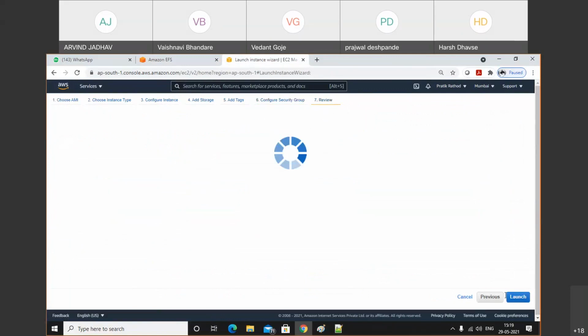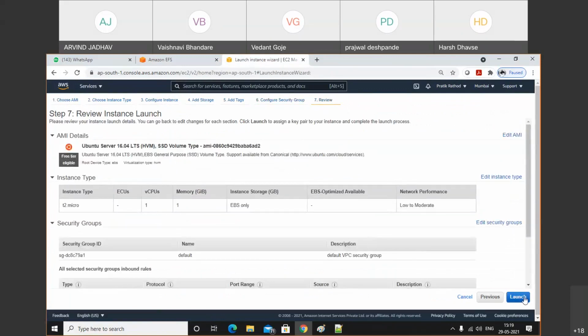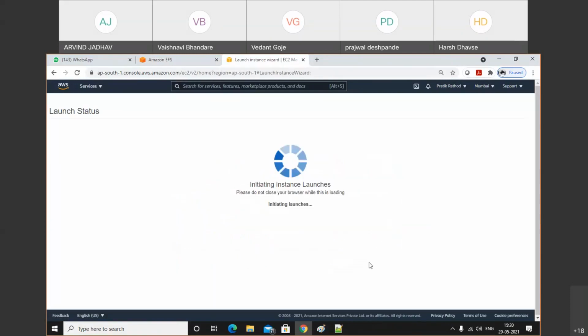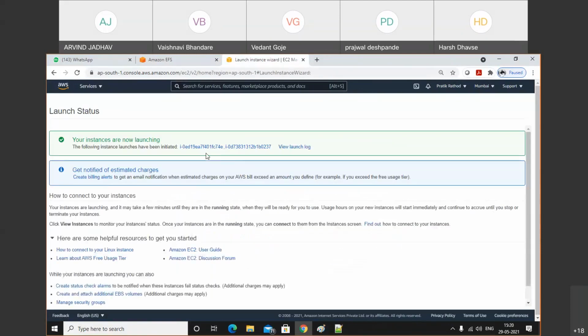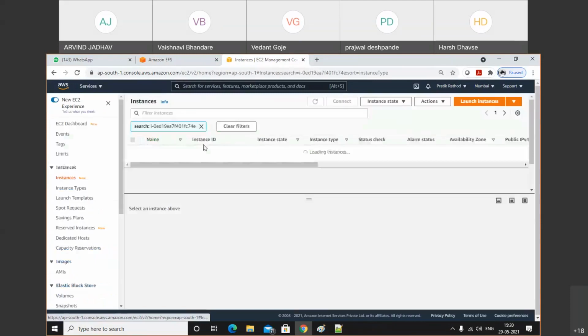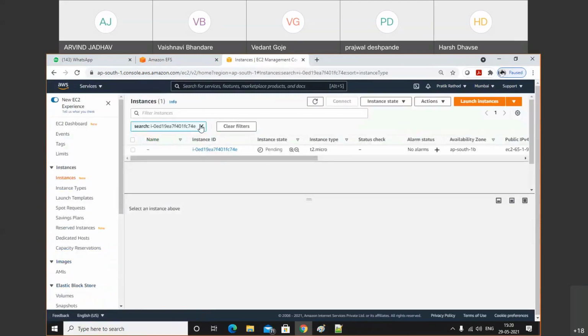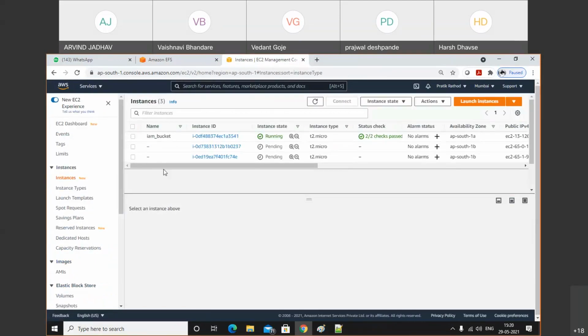So click on the review, and after that choose existing. I acknowledge that and launch the instance. Let's check whether our instance is created. Click on that. Here I have 3 instances. So right now the older instance is my bucket one.